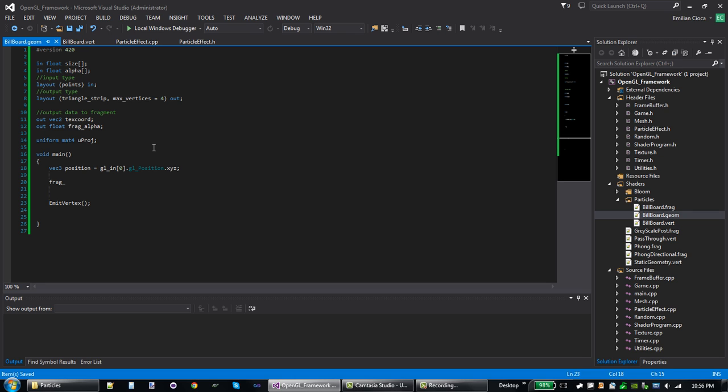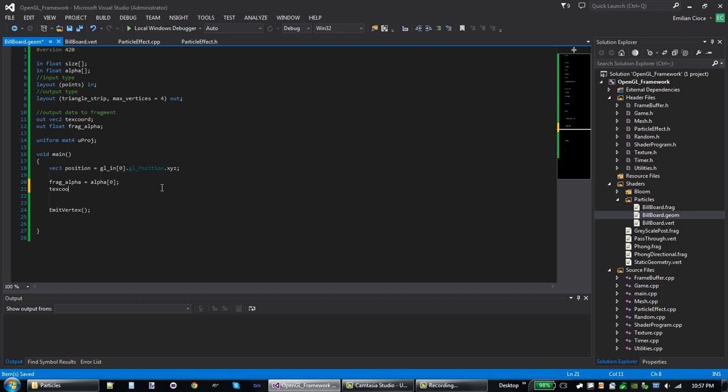So this function here is going to be what registers the vertex as ready to go down the pipeline. Essentially we get all of these output variables in the state that we want. We emit vertex, then we can get them all in the state that we want for the next one, emit vertex, and in that fashion we can output as many things as we want even though we only have one set of output variables. So our out alpha is going to be equal to our input alpha.